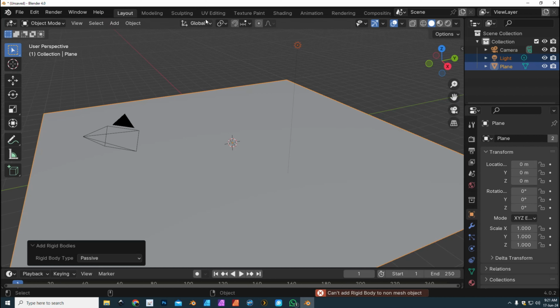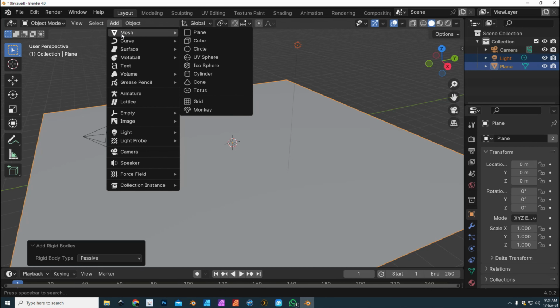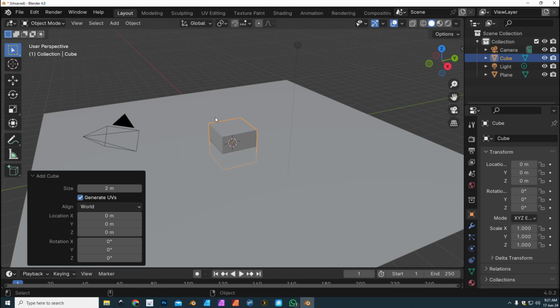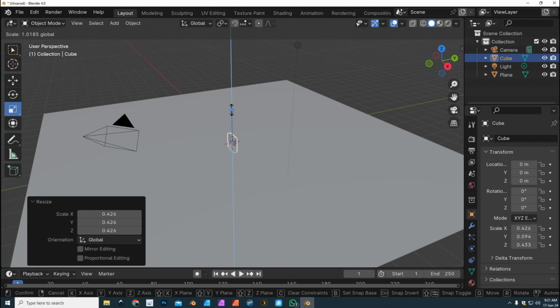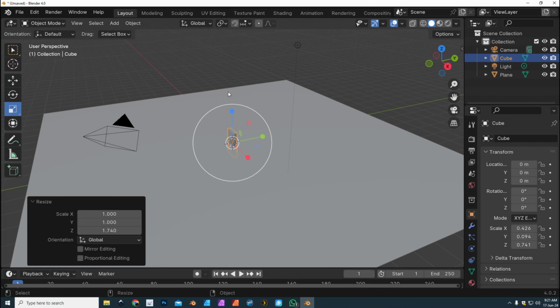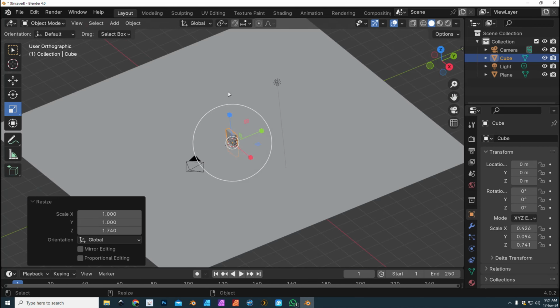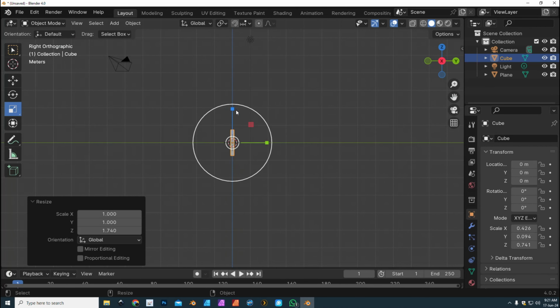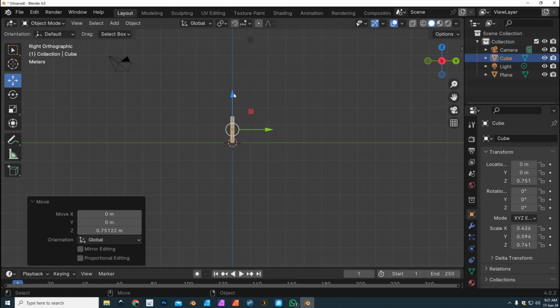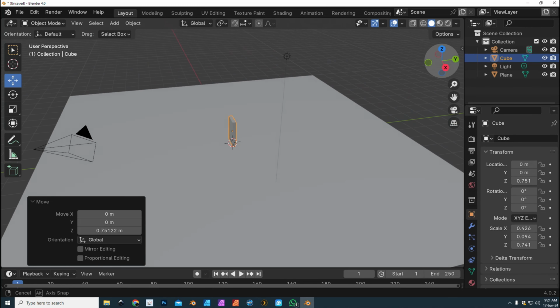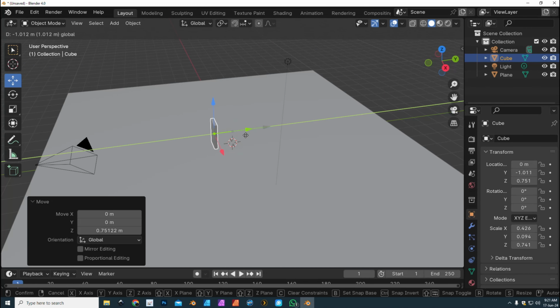All right, what's next? Well, we need dominoes. So we're going to go in here, we're going to go to Object Mode, we're going to go, sorry, to add mesh, we're going to go and grab a cube, we're going to hit the scale tool, and we're going to push that in and make it look like a domino. And that's about right. And then I'm just going to look to see if the spacing is correct, and hit move. I'm going to move it up. So that should be sitting nicely on our plane. And let's have a look. Yeah, it looks fine. We're going to move it over here a little bit.